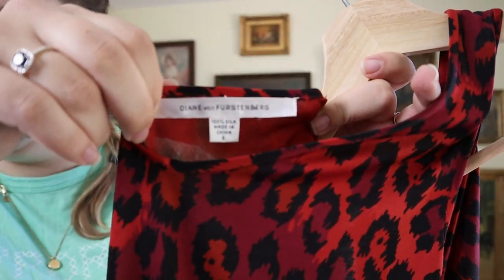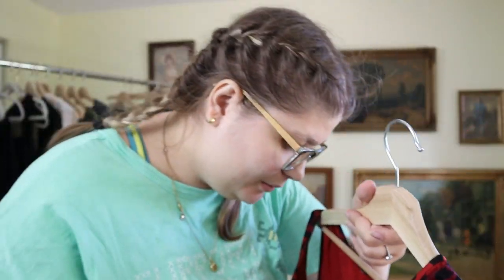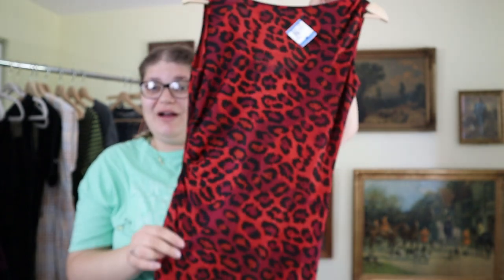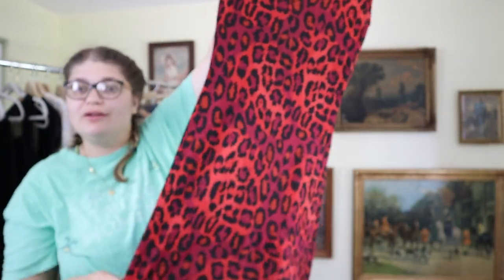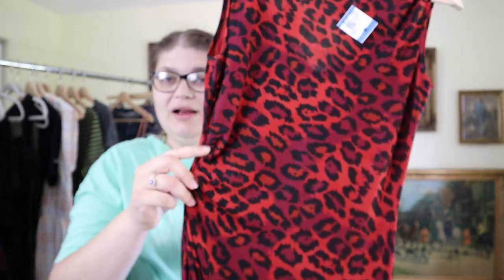So that is what the tag looks like. DVF really makes some nice silk jerseys and some silk knits. And it looks like this is the Renee dress, R-E-N-E. So I'm going to have to do some research and figure out how much I can resell this for, but I thought that was a really fun piece. A little bit on the thinner side, but really unique and not something I would expect Diane von Furstenberg to make, to be honest, but really classy as well, and I like the ruching here on the side. So grabbed that for who knows how much, but $3.50 at the end of the day. Such a great pickup. Hopefully I can resell it close to $100 as well.